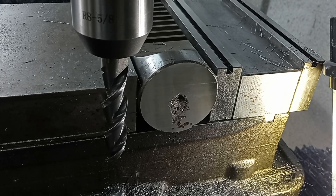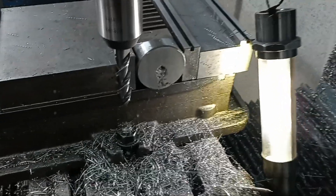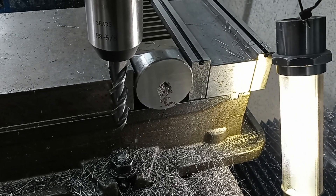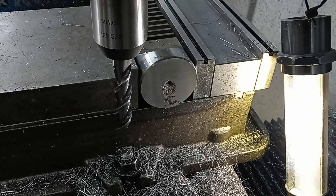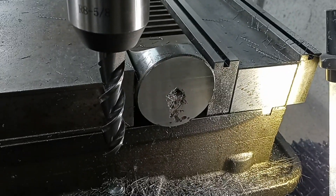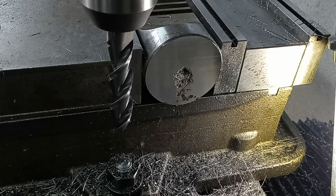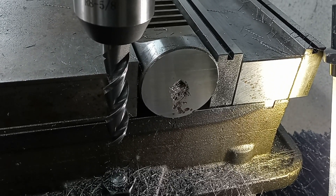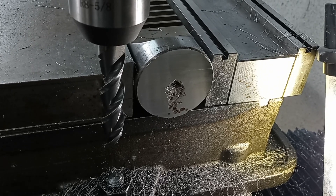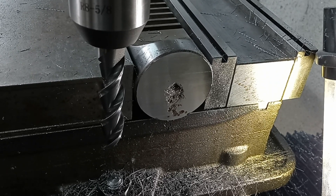The ram has a lot of strength, but you can damage it. Normally, people that care about the end of their ram would put a cap on it - you would just turn a little disc and put a protective cap on there that you would use to press things with, that would prevent damage to your ram. I milled the end. Before anybody gives me any heckling responses, the squareness is what really matters. I don't want to hear complaints about end mill deflection. You get a good 5/8 solid carbide 4-flute and do a couple finish cuts, then check it with the square and you'll be totally fine.